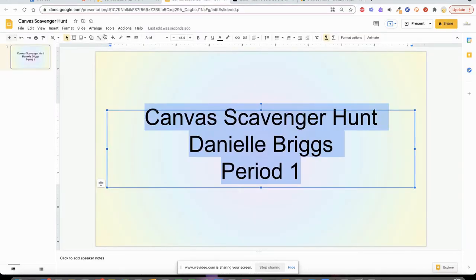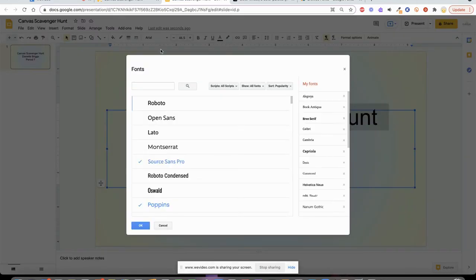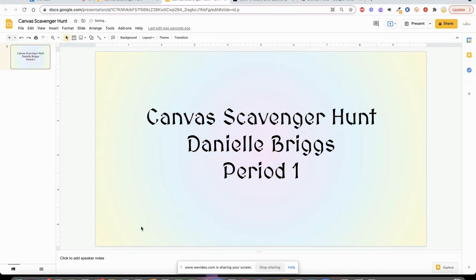So if I go back up here, click on format, or actually, click on the font. Up here, click more fonts, and then what was it called? Medieval Sharp. If I just put in that, it should bring it up. There it is. Click on it so that it has this checkbox next to it. Click OK, and then I will add it to my regular list of fonts now.